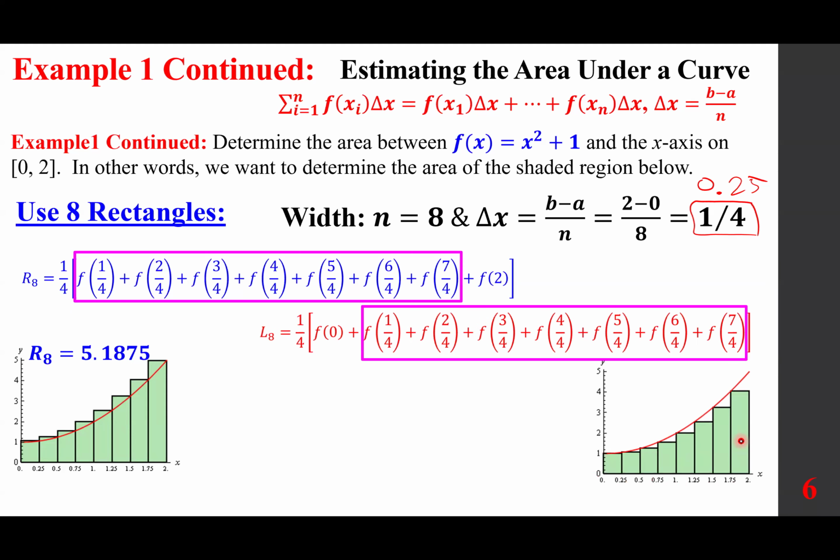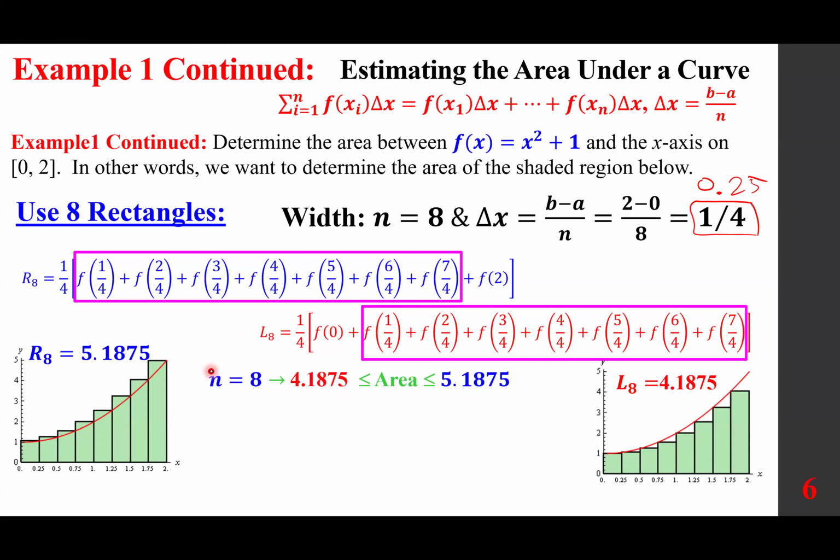When we calculate them, again, notice a big chunk are identical. So if you're doing it by hand, for this part, you calculate this and you keep it. For the next part, you just add f of 0. By the way, I'm factoring the 1/4 out. You see this one? We can factor the delta x out. And that is a different number, 4.1875, and the area is somewhere in between.